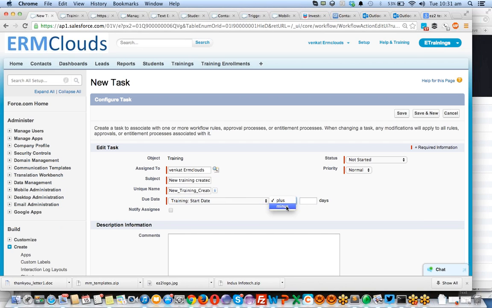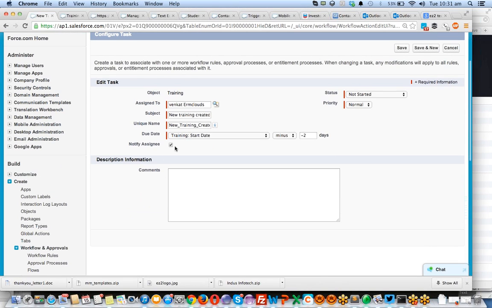Okay, minus 5 days: before 5 days you have to review. Before 5 days this is the due date. Otherwise, before 2 days you have to review this. Notify assignee. Notify assignee means I'm sending a template notification to the person before 2 days.